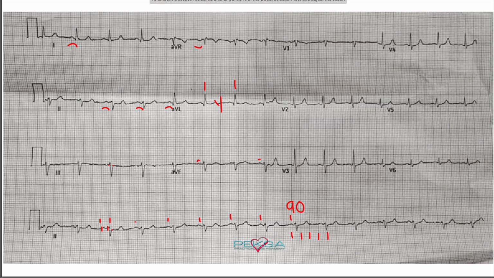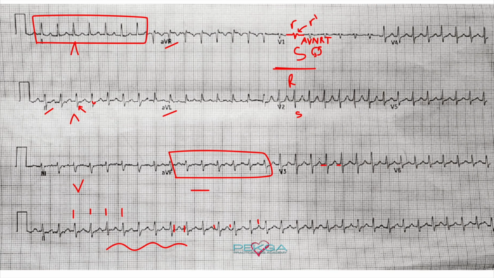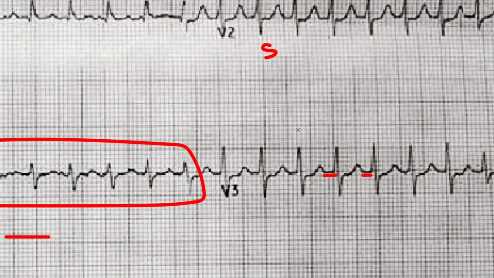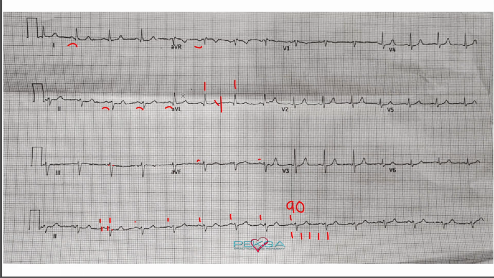I do want to show you this. If you were to do the same thing when it comes to the QT waves at this fast heart rate, you would have a problem, right? And that's why we have formulas which account for heart rate. If you were to cut this in half, you would say, oh, this person has a prolonged QT. That's not the case. So when it comes to QT, you want to try and find a relatively normal rhythm or a normal rate to do this at. It will tell you a lot more. It's going to be a more precise analysis, if you will.